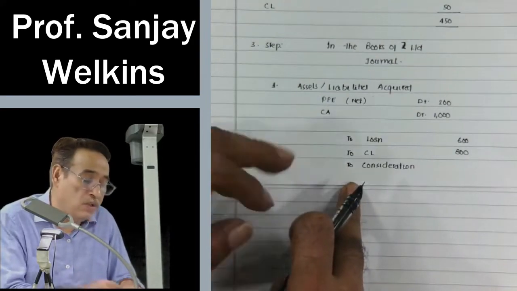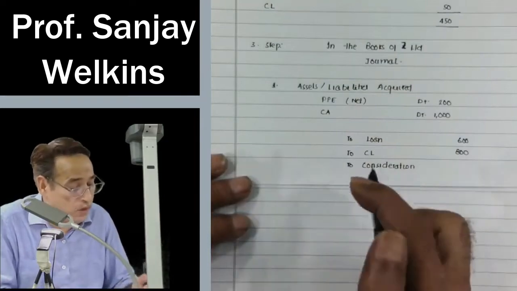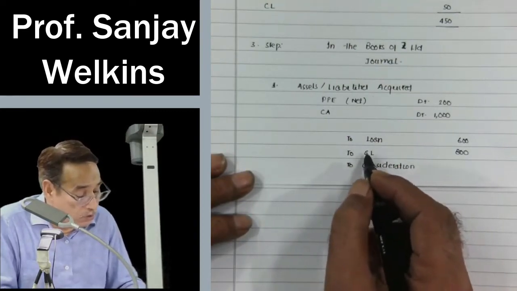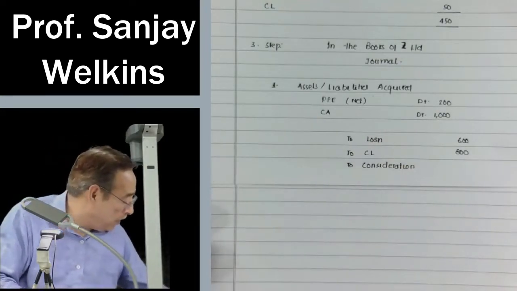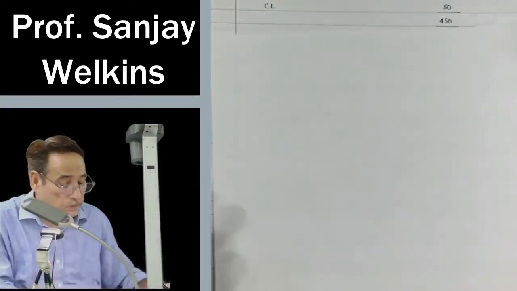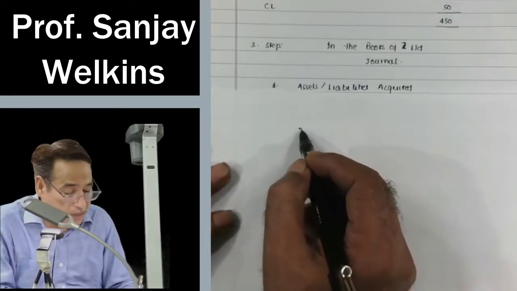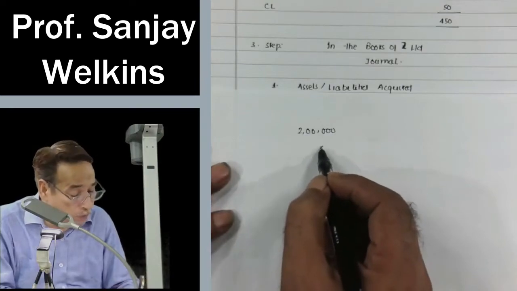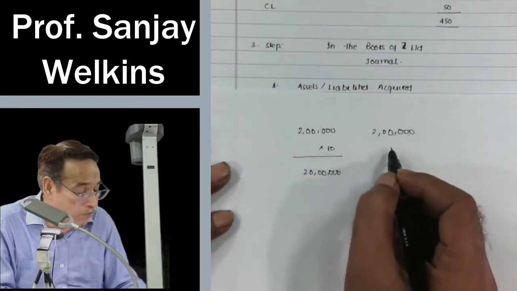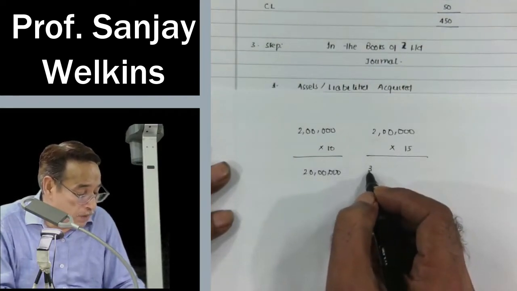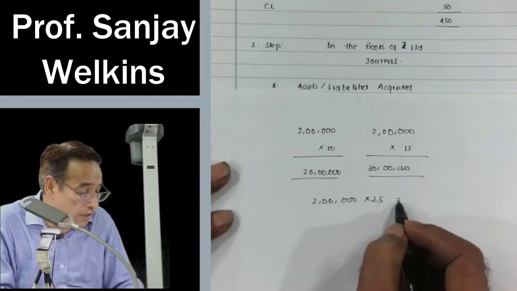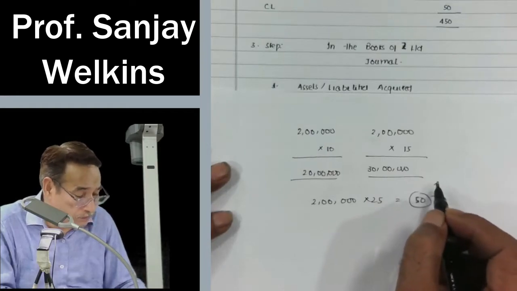Irrespective of whether this consideration is payable to the demerged entity or to the members of the demerged entity, for Z Limited it is a sort of liability. They are going to put it over here towards the liability side. So, to consideration. Now in this question, some discussion is needed. Actually, it is given to us that purchasing company is issuing 2 lakh shares of rupees 10 each. That makes it 20 lakhs, isn't it? Further, it is given that these shares are being offered at a premium of 15, so premium will be 30 lakhs. So total will be 2 lakh into 25, that is equal to 50 lakh. Purchase consideration is 50 lakh, no doubt about it.